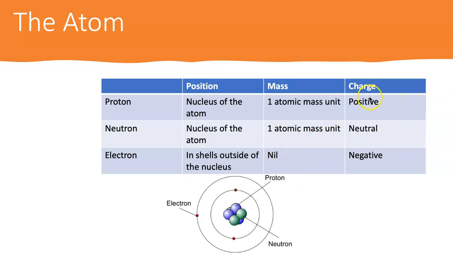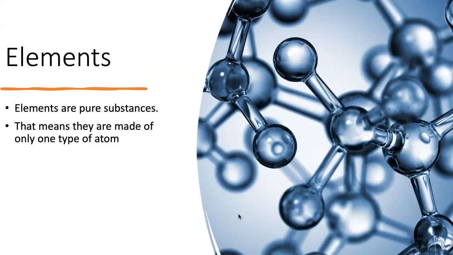But then they also have charge. So protons have a positive charge, electrons have a negative charge, and neutrons are neutral. This negative charge, positive charge difference means that these electrons are attracted to the nucleus, but they're in orbit, they're spinning because they're trying to get away. So there's a sort of attraction-repulsion thing going on. The neutrons are thought to add a bit of bulk and stability, otherwise this whole thing would fall apart. That's our theory of the atom, as best we understand it.